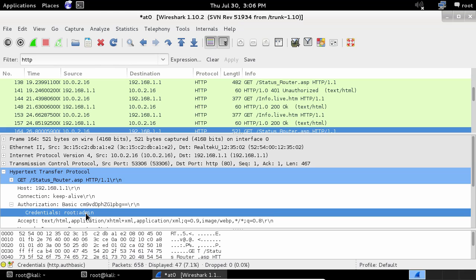So in this scenario, we will only be able to see the credentials and other types of information from the websites that are not using SSL or HTTPS requests. However, it is still possible to see the details for some websites that are using HTTPS, as we will see in a later video.